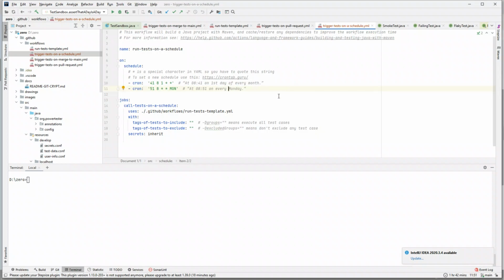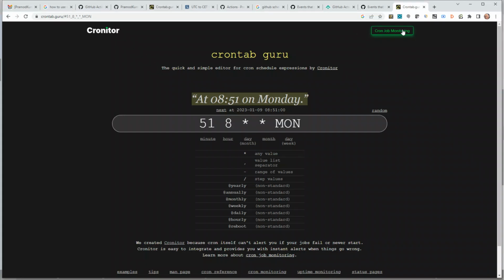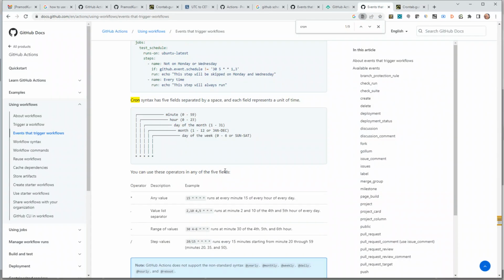at 8:51 on every Monday, right? And if you want to just test this, because today is neither the Monday, nor the first of a month. So if you want to test it, what we can also do is go back, and it says you can actually specify.